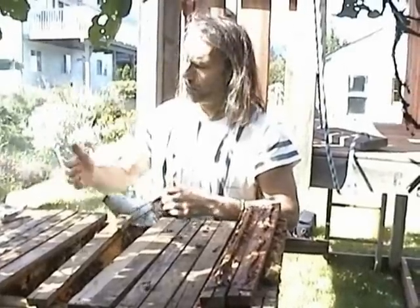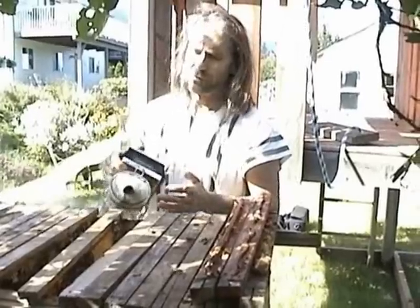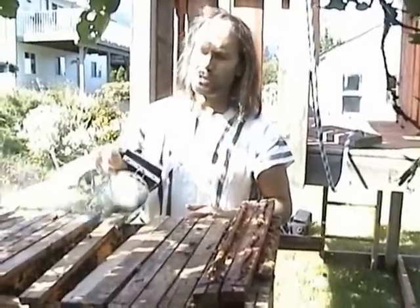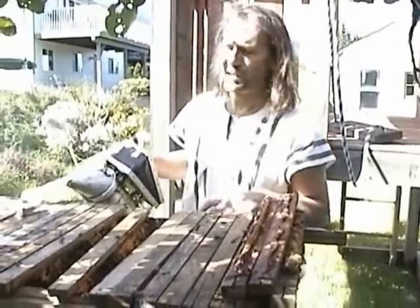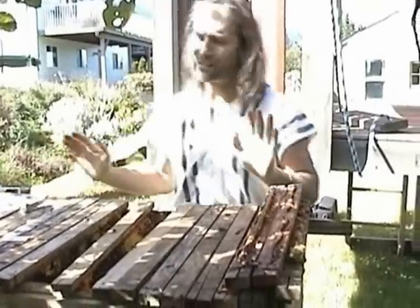Sometimes you can get away with working with African bees in bare hands, but your facial protection — I wouldn't risk it. Because they can react so fast, you just find yourself with a face full of bees from one wrong movement, and you could easily be blinded by pain and then you're stumbling into the hive — and that's not a good idea.